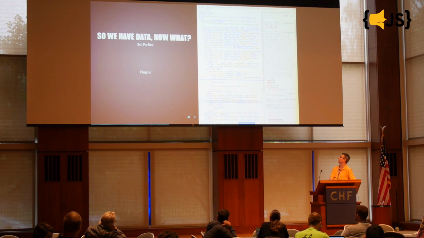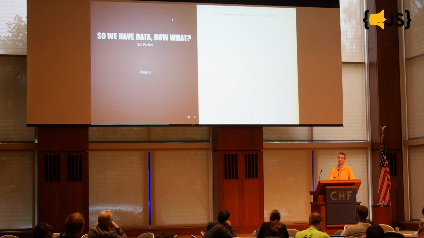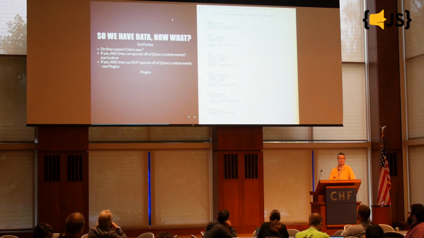Once we have the data, because all of this that we've seen so far in the console is just gathering information. We're not actually sending it anywhere. That's where there's a secondary layer to this to separate out your concerns from data collection to data notification, where if you're using Google Analytics, you would load a plugin for Google Analytics. Some third parties, because they were involved with the W3C, already support data layer implementation. So at that point, it's, do they support it? If they do, and they can operate off of jQuery custom events, you actually don't have to change a thing short of include the third-party code in your site.